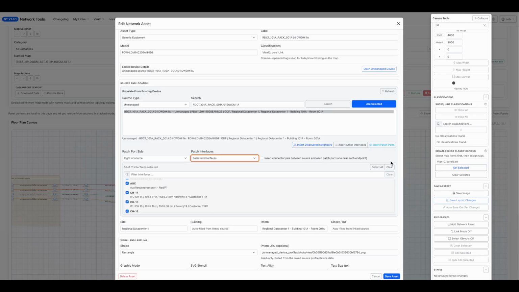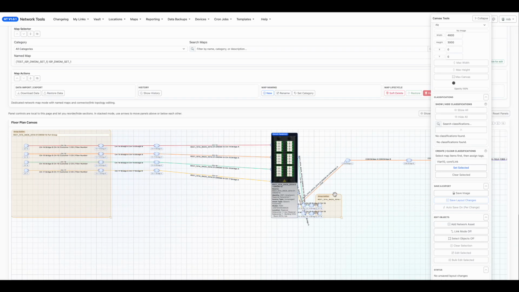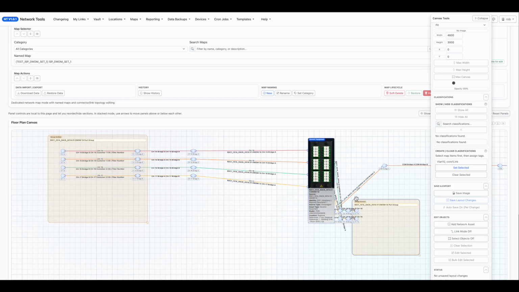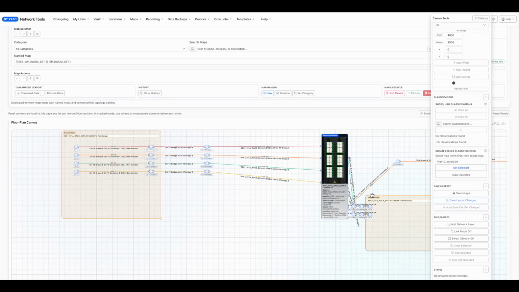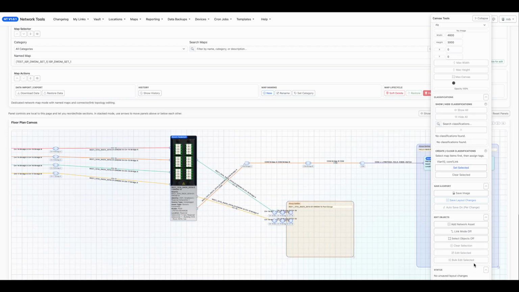So we already have customer 14, 15, 16, and 17. So let's just say we're adding a new one. We can do that. We'll insert another connector, insert those patches. So let's see, went to the wrong side. So with this, if we don't insert them all in there at the same time, it's going to group them up again. And we'll give you another patch. But what you can do is take and edit this.